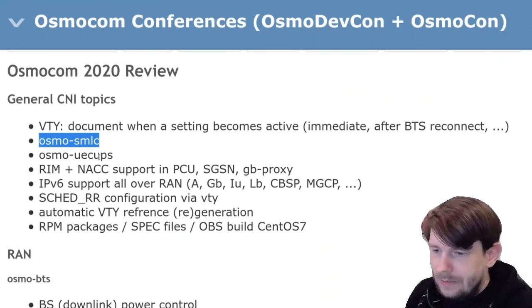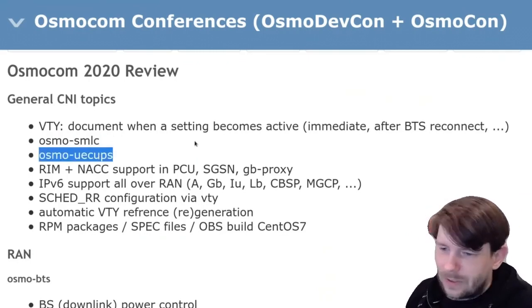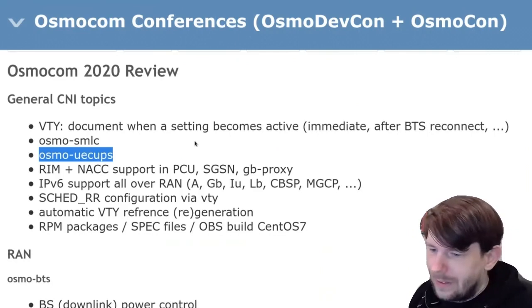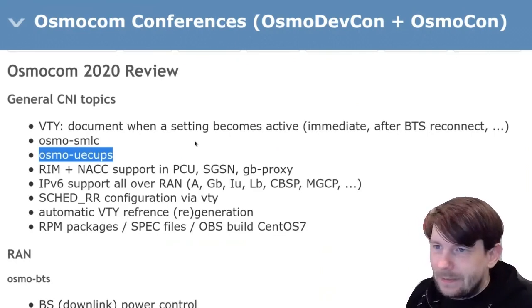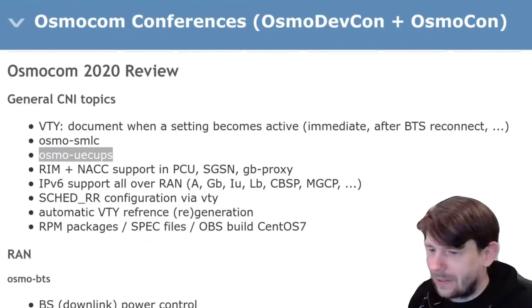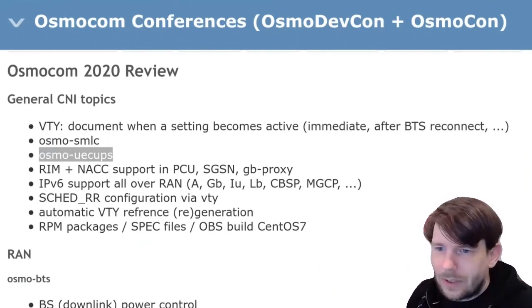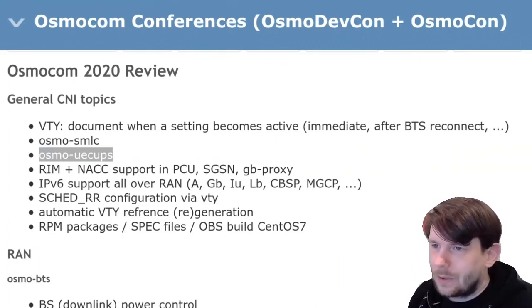There's another new program in the Osmocom universe called Osmo UE Cups. That's the user equipment control user plane separation. Control and user plane separation, CUPS, is something that has been happening a lot in the domain of the PGW or GGSN in the last decade or so, which means that you don't have the control and user plane in one network element, but you split it between two.